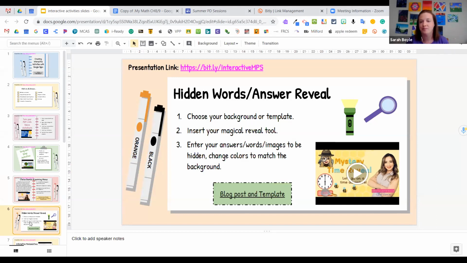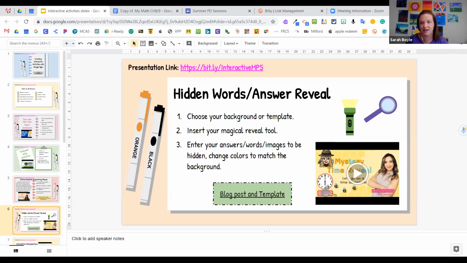text. So the link I have here is a teacher. She made a time activity where she had images of a clock and the time. They used the magnifying glass. The students had to think about what time the clock was showing, and they used a magnifying glass. You can see it here in the thumbnail to go over top of the rectangle, and it would reveal the actual time, the correct time, so that the kids could kind of do a self-check.